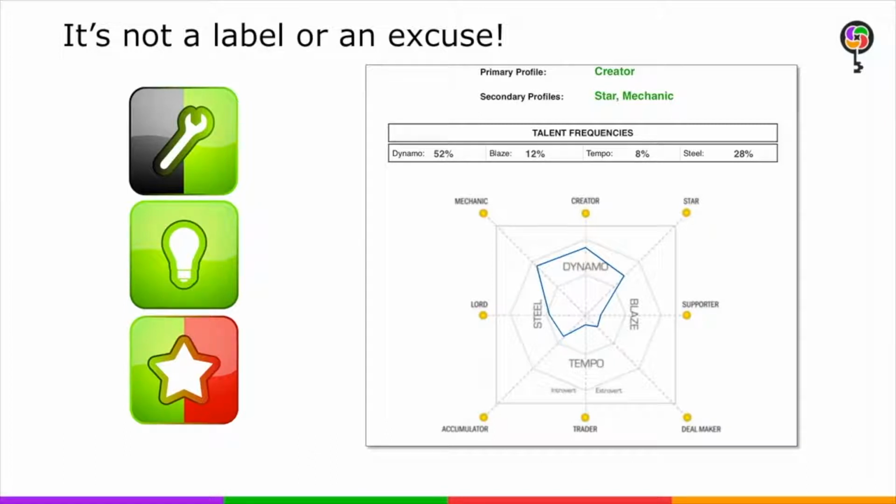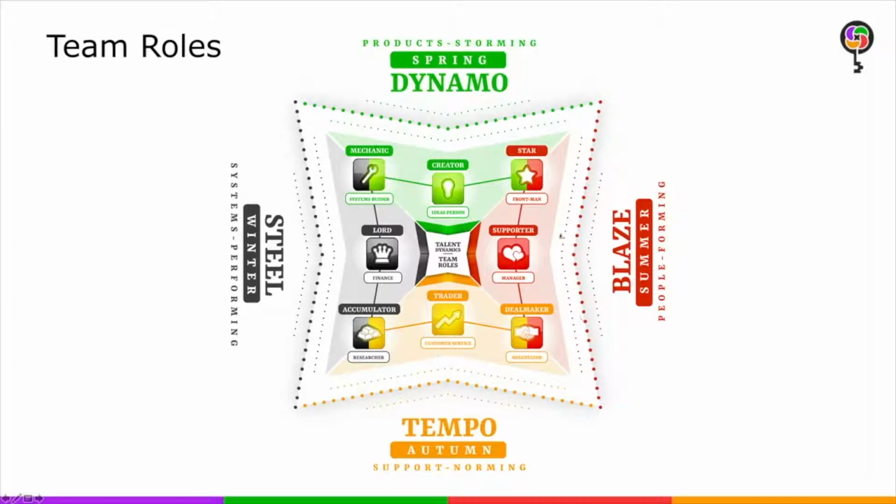So, just a quick reminder: creators, the ideas person, that dynamo, they're great at bringing new products. They tend to kick things off and get quite a lot of energy around all that, but they need that supporter to pass it to, who's the manager on the team, and then down to the accumulator, who can do all the research and the fight and hang on to the money, because accumulators have secondaries of lords. So as you can see, if you look at the overall team role, creators driving it forward, getting stuff moving, handing it to the managers, to supporters to get it done, and working with the accumulators to make sure that we have all the detail mapped out and we hang on to the money, which is that entire model of how that really works.